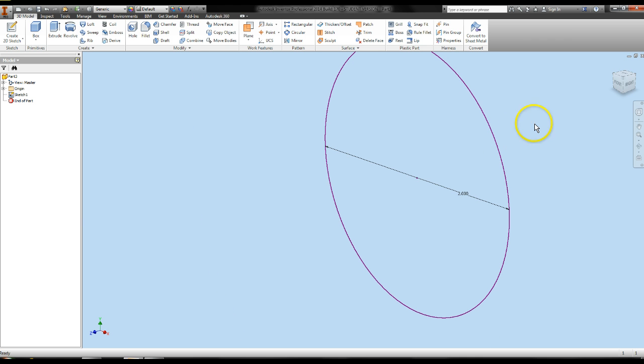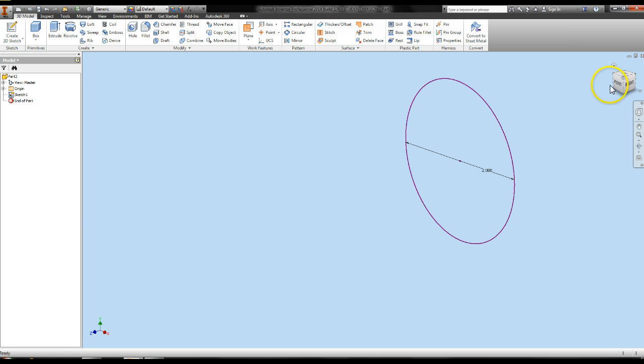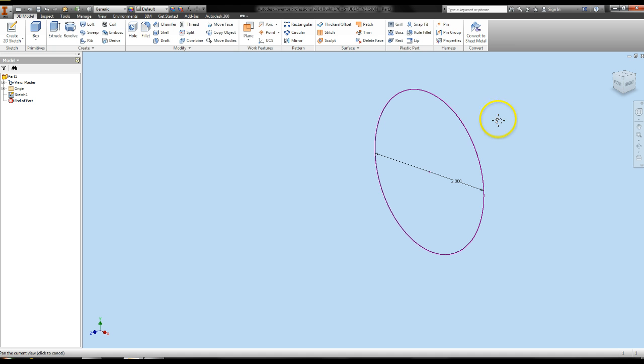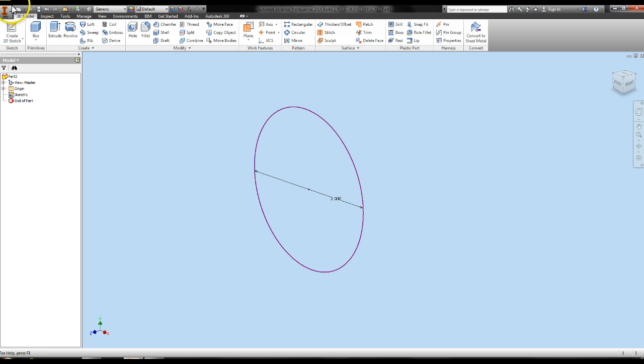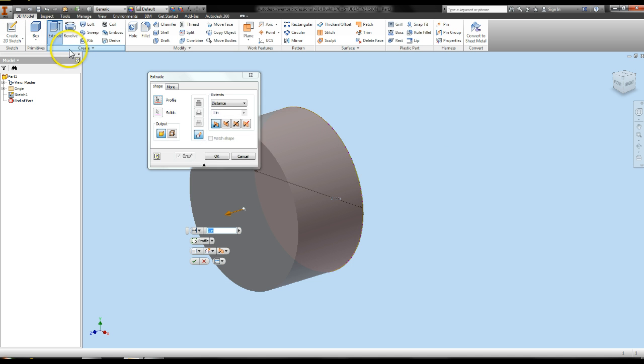As you can see, it went back to this isometric view based on the cube. That doesn't really matter to us. So I'm going to left click extrude up in the create box, and as you can see, because this was the only sketch we had available, it immediately chose that to extrude, but I'll show you when you create the hole that sometimes you have more than one option.